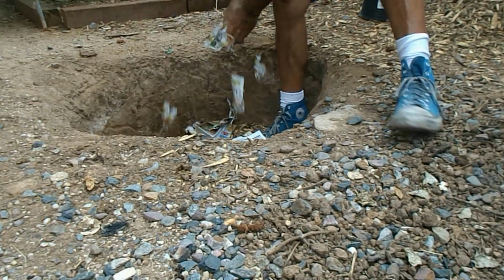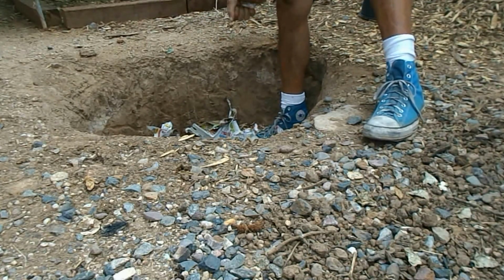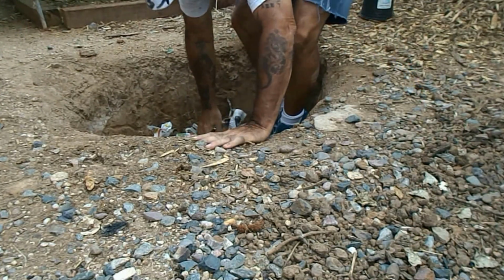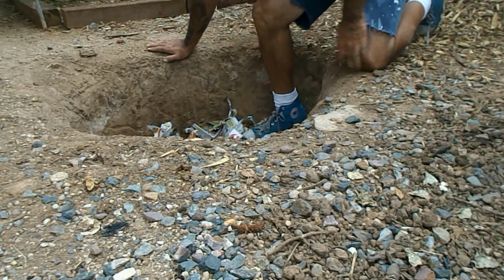And don't forget to water it every once in a while. Just because it rains doesn't mean you can't come out, flip the lid and look at it, see how it's doing. Right? And don't forget, you need to stir it at least once a week. But that's where we're at today. We're carbonizing the compost pit. Kind of like a compost pit starter kit.